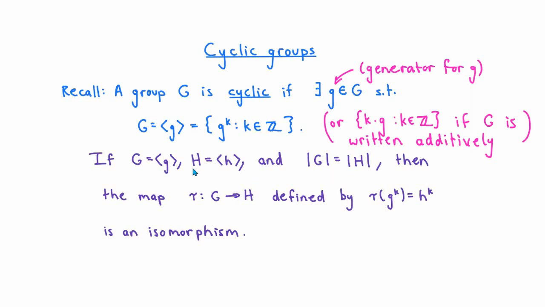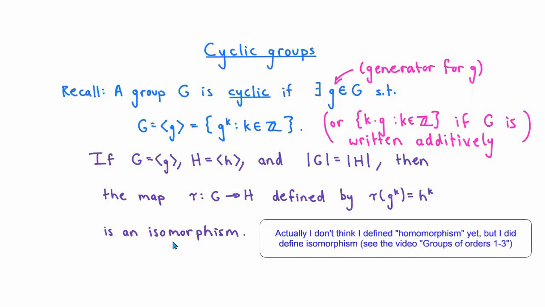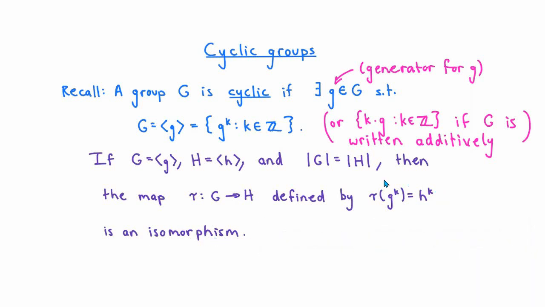One thing which was mentioned back in the video where we first introduced cyclic groups is that two cyclic groups of the same order are always isomorphic. Now, I didn't stop to rigorously prove that, but it's pretty easy to show that if you have a cyclic group G generated by an element little g and a cyclic group H generated by an element little h, then the map tau from G to H, which sends every element of the form g to the k to the element h to the k, is a bijective homomorphism of groups, so it's an isomorphism. We haven't really said much about isomorphism beyond just the definition, but even with just the definition, it's pretty easy to check that this is true.